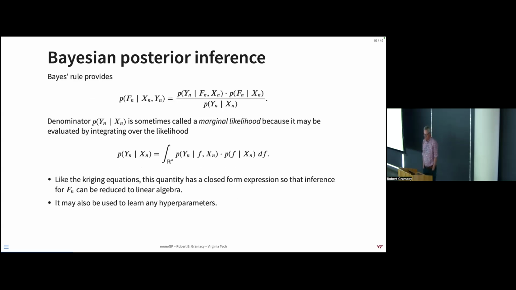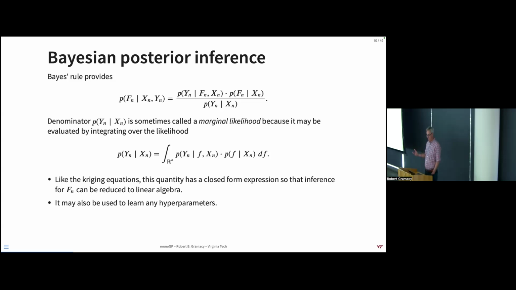How would you perform inference for the unknown quantity? The main unknown quantity is the f's. Those parameters are also unknown quantities, but let me table those for right now. So Bayes' rule says that the posterior distribution over those unknown function values f is a product of likelihood and prior divided by marginal likelihood, or divided by that integral. And it's that integral that usually makes Bayesian inference difficult. But actually, in the context of Gaussians, you can do that integral in closed form if you're a good integrator.